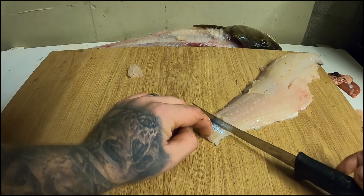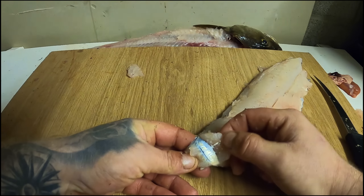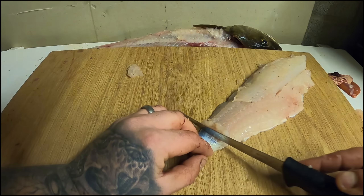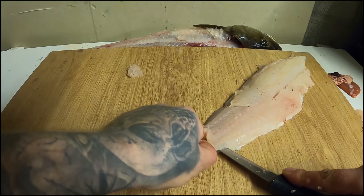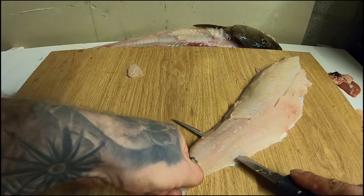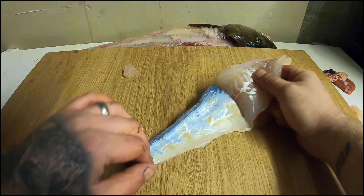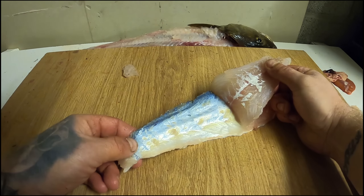Slice in right there - that's what you want, right against the skin. You don't want to go too deep. Get your knife back in at that angle like this, keep the knife pointing down towards the board. Now grab the skin, pull the skin tight, slide your knife forward and slide your knife back, keeping it flat to the skin. You can see there's just a tiny fraction of meat on it but that skin's clean - this is what you want to do all the way along the fish.